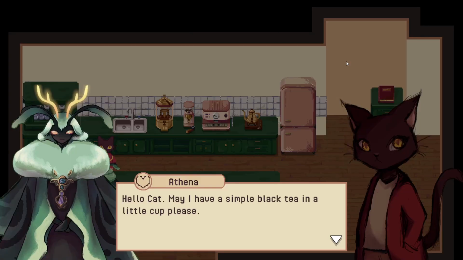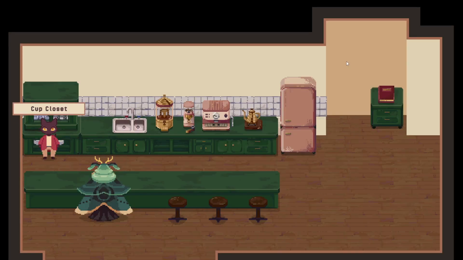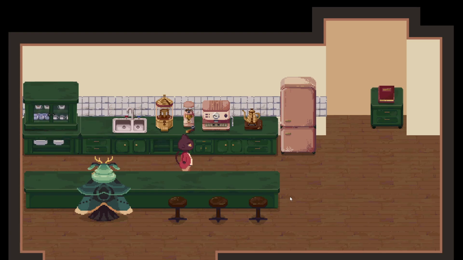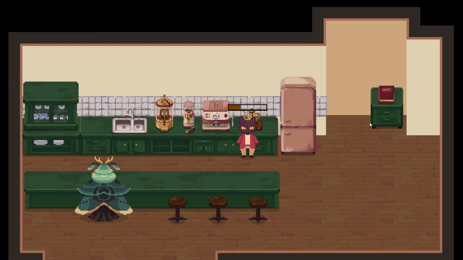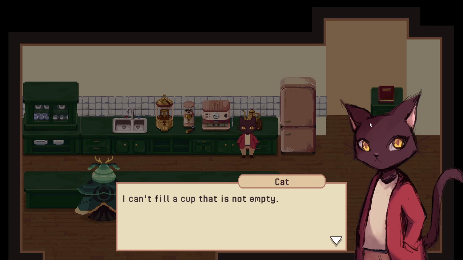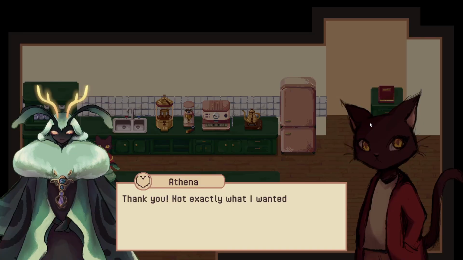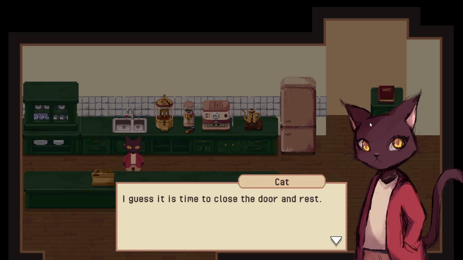Hello, cat. May I have a simple black tea and a little cup, please? Sure. Yay, now we got someone that wants tea. Black tea, this one. I think it's the one you want. Maybe. No more customers. I guess it's time to close the door and rest.